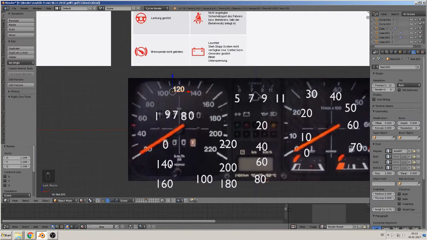Now we first place all this stuff in its place. Grab, scale down.